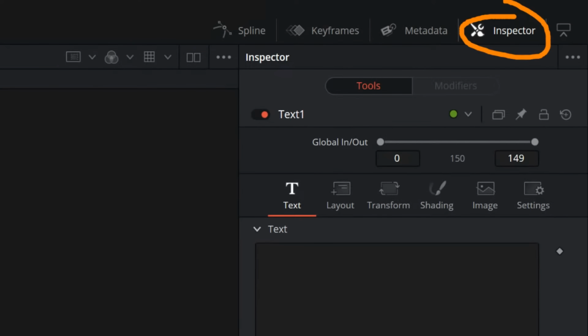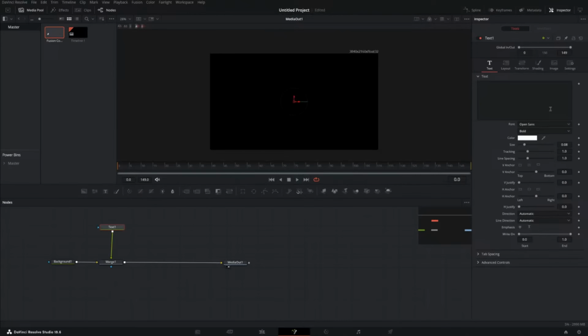You can see that I have it selected. It opens up this text node here where I can type some actual text in that will show up for that node, that text layer. So let me type the word, let's type animation. And as I type that word, up in the upper right you see that it appears on screen.